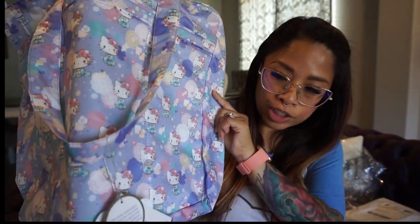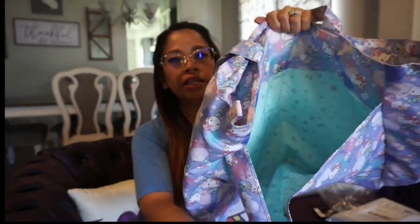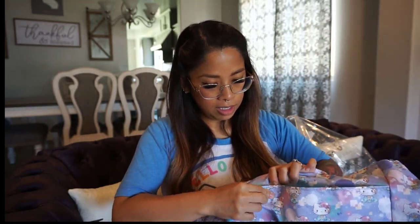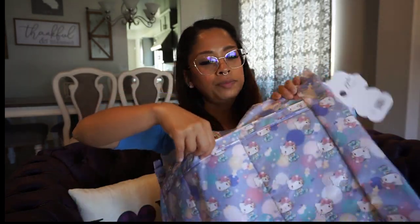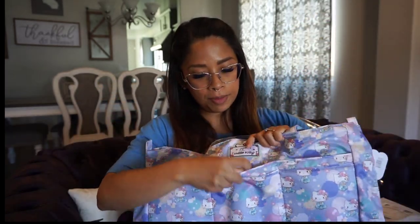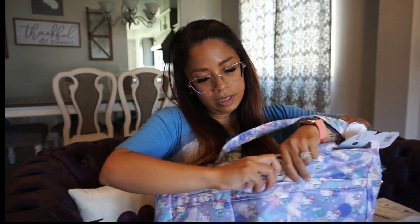These bags are machine washable, and it has one huge slip pocket in there, which is very roomy. And on the other side, we have two long pockets which you can put water bottles in. And then on the top here, you have a zipper, which can definitely fit a phone in.